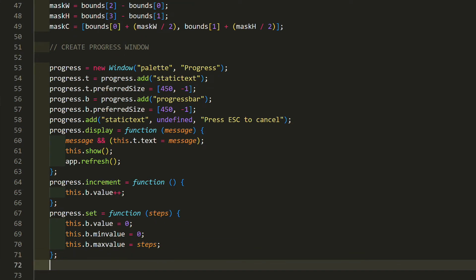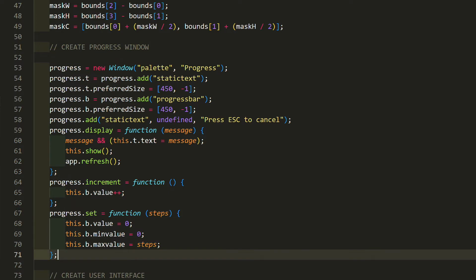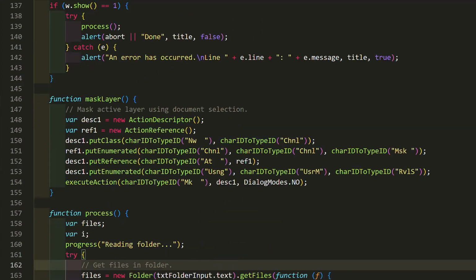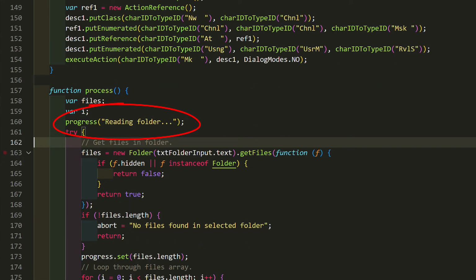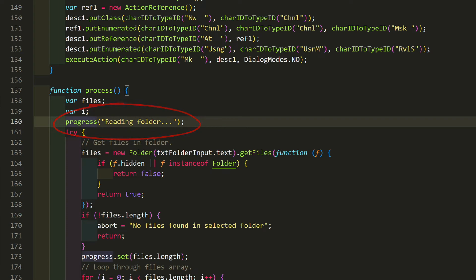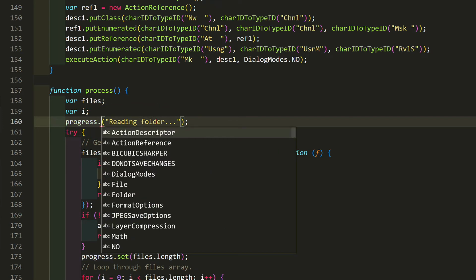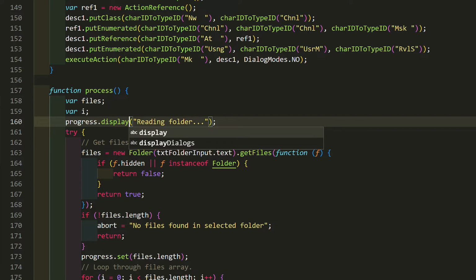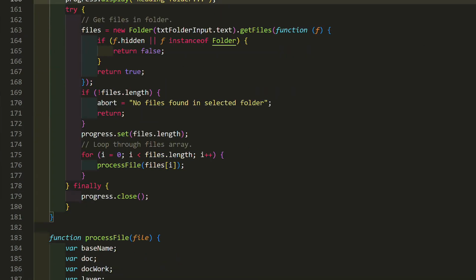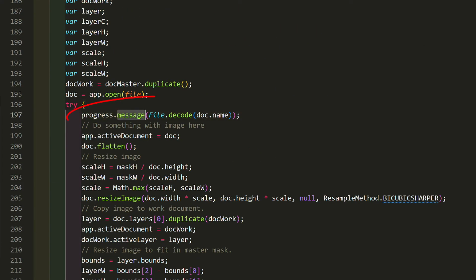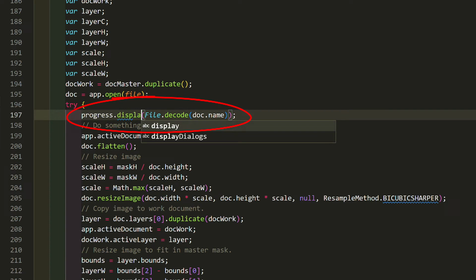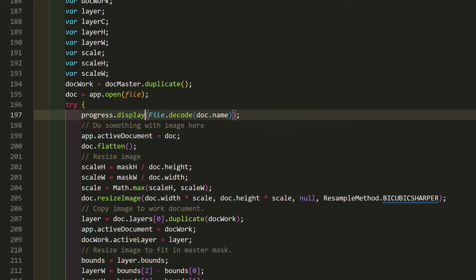Now an adjustment to how it's used. Go to the process function where progress is called the first time. Change the first call to progress to progress.display and the message. Now it sets the message and shows the window at the same time. Next, find the call to progress.message. Also change this to progress.display.